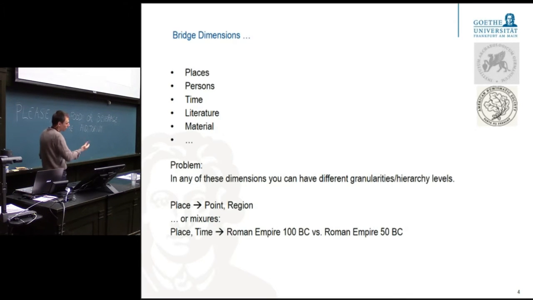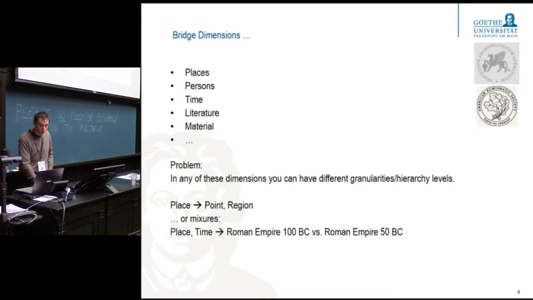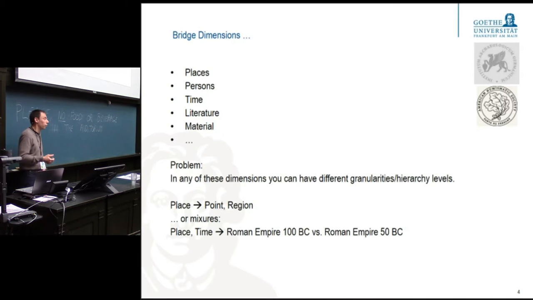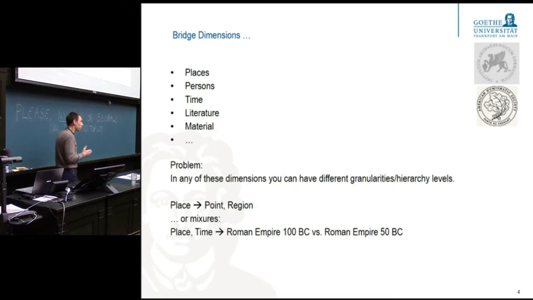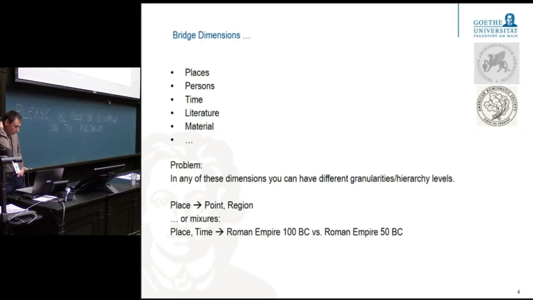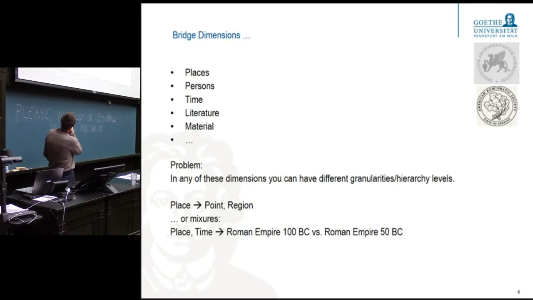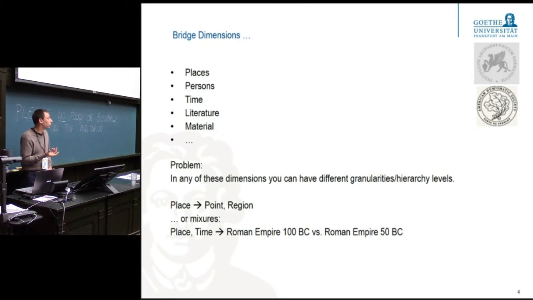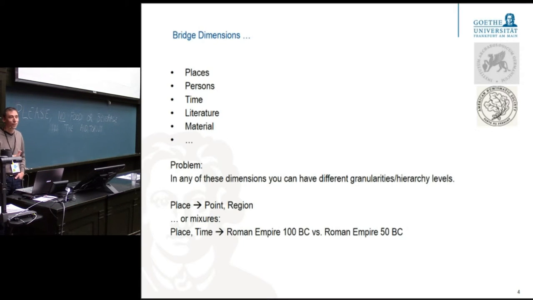Whatever you take — if you take a place, with the gazetteer system around, most of you know there are various names for the same place, there are regions including other places, there are overlappings. Persons: somebody is talking about Octavian, somebody else talks about Augustus — might be the same person, but it would also be that someone wants to say, when I talk about Octavian, I mean somebody before the time he turned into the emperor. And here in the slide, I have places mixed with time. In Paris, there was also a session about what is a period — it's also depending on where you are; for some, you have Greek periods, for others, you don't.